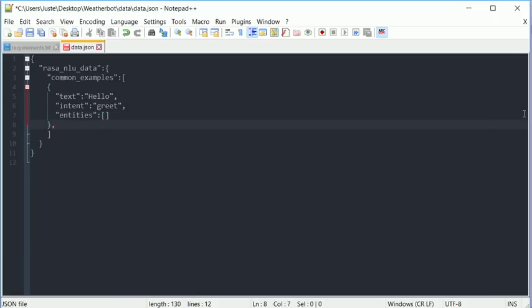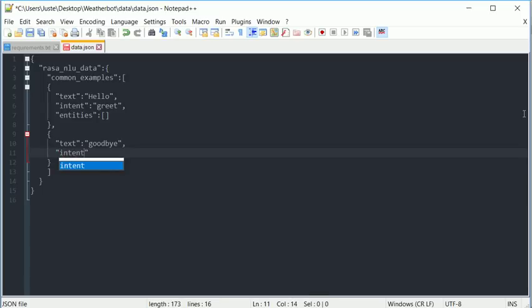Let's add another one. I would also like my chatbot to understand me saying goodbye. So I'll add another text example, and this time it will be goodbye. Let's tell what intent this message corresponds to. And this time the intent will be goodbye.